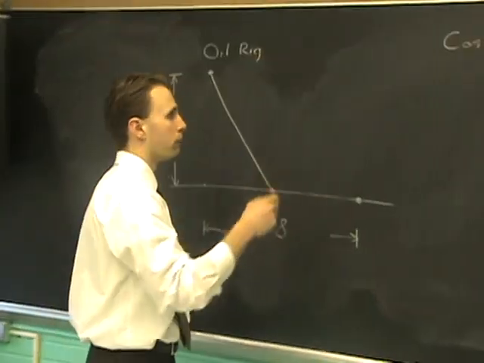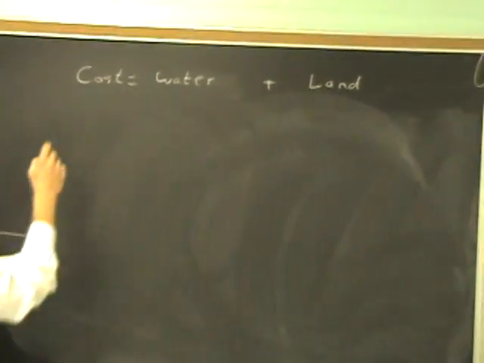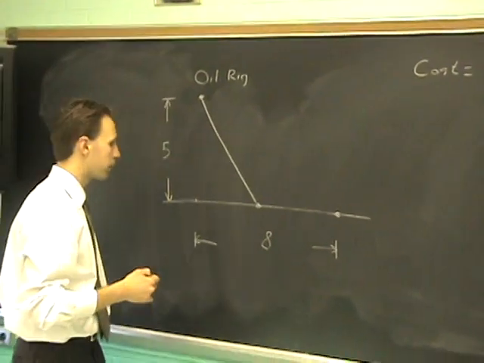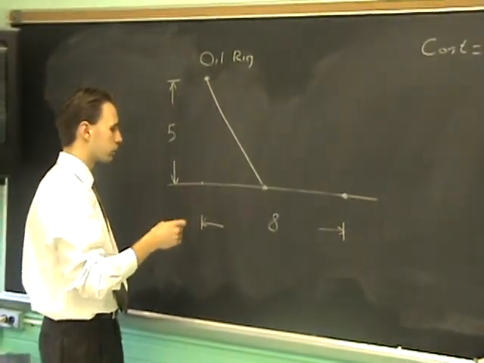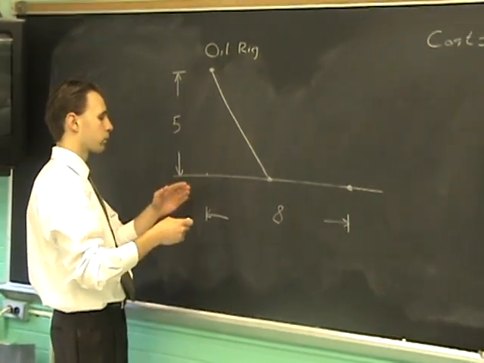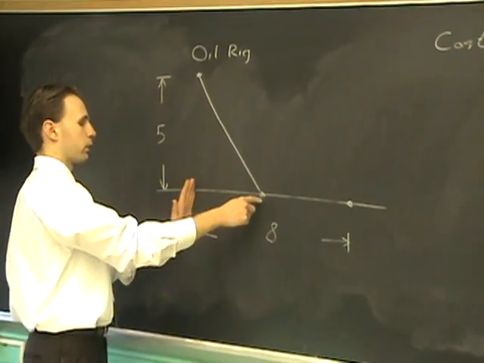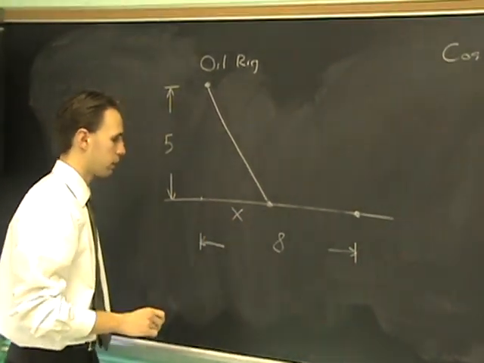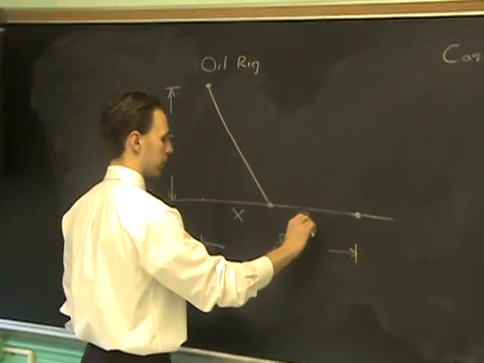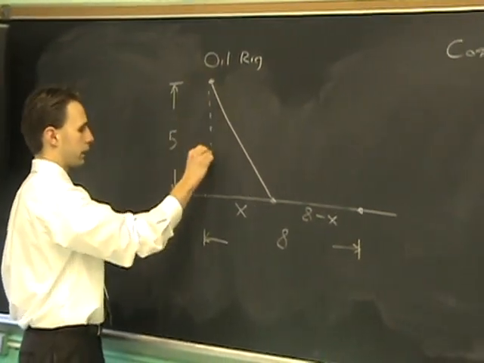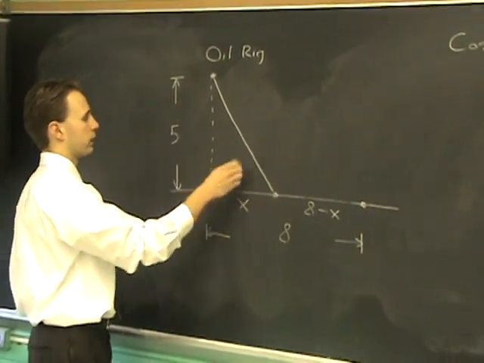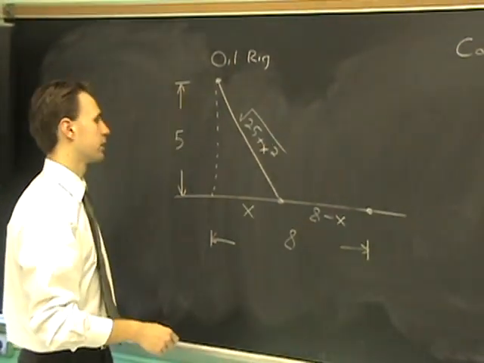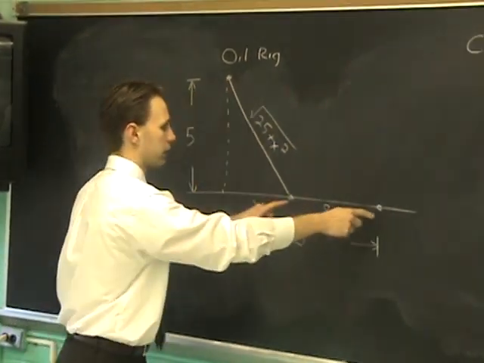We need a way to model this. Very generally speaking, the cost is going to be the water cost plus the land cost. The best way to do it is, the original question is how far away from this point should this point be to minimize cost? We'll call that x. If that's x, then this distance here is 8 minus x. And by the Pythagorean theorem, x and 5, the water distance will be square root of 25 plus x squared. So that gives us nice expressions for our water distance and for our land distance.